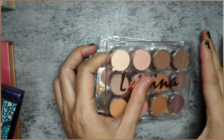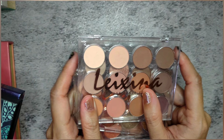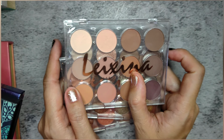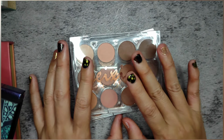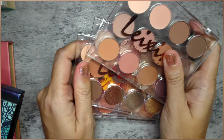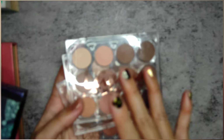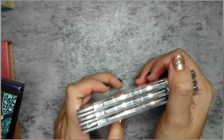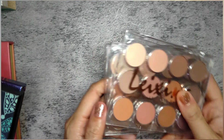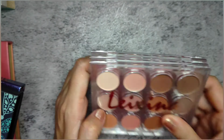I have decided to give away this 3 to the daughter of my friend, because she is really good at doing makeup. She's still in high school, but she does amazing makeup looks, and she's the one who always inherits my discarded makeup items. I have only swatched these ones, but I have not used them, so I'm just gonna sanitize these ones and give this to her. I think she would really love this one because she practices a lot of makeup looks, and I think affordable palettes like this one would be put to good use.